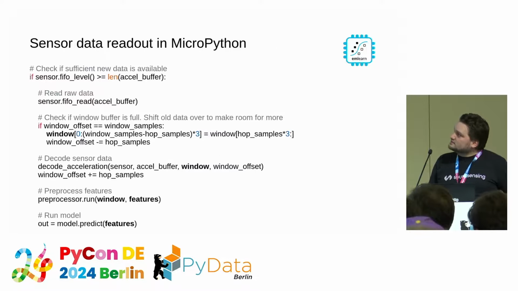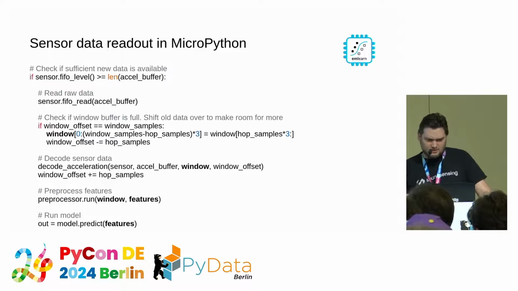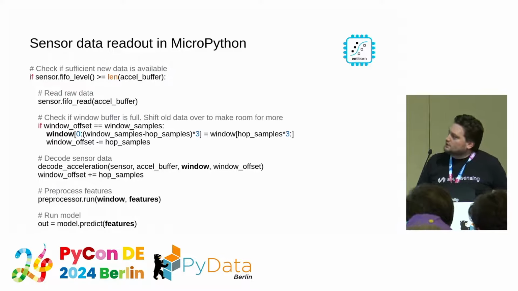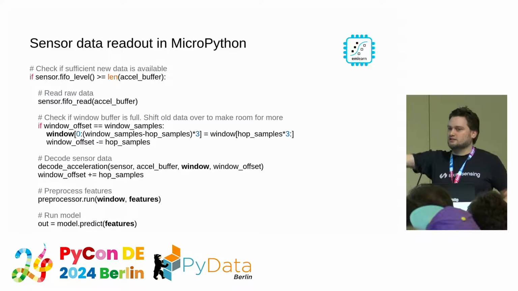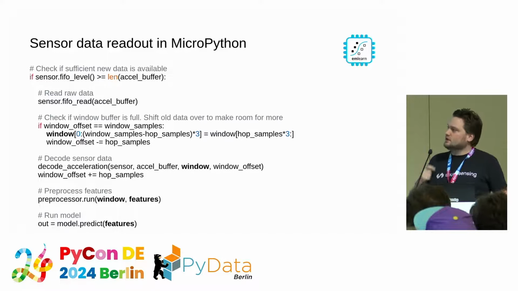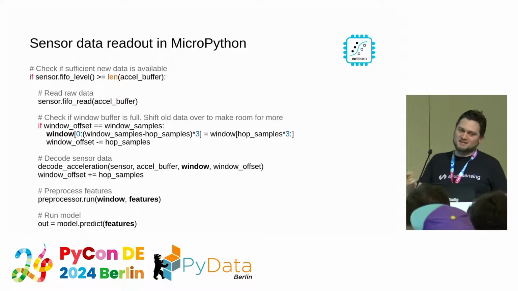as independent instances. Just some tips on the sensor data readout. It's generally good practice to use the embedded storage in these accelerometers. Let it fill its buffer there, and then you read out all that data, because you get perfect sampling. But it's actually quite important in MicroPython because we do have a garbage collector. So if you were trying to read 100 samples, like every 10 milliseconds, so 100 hertz, you would occasionally be thrown into the garbage collector, and you might miss that 10 millisecond window, so you get some jitter.